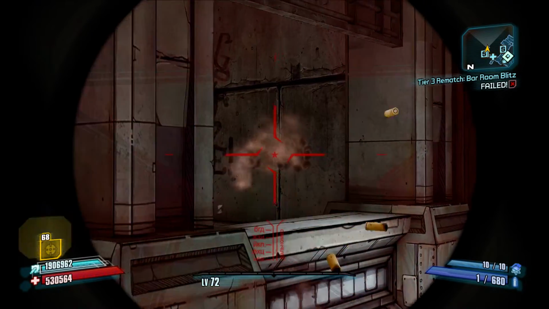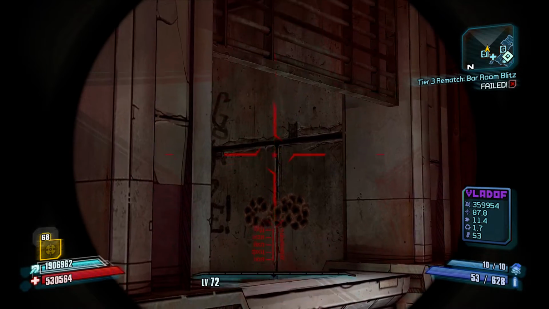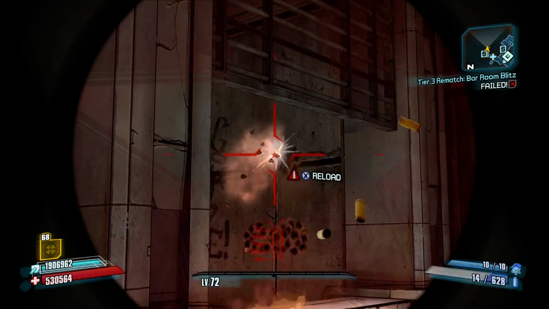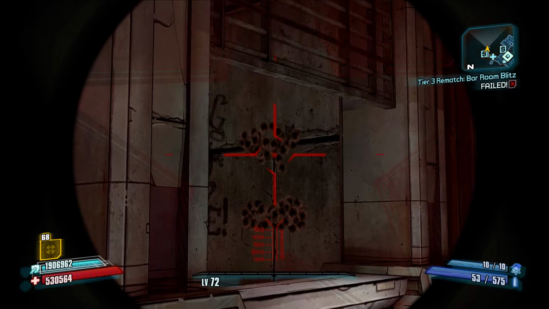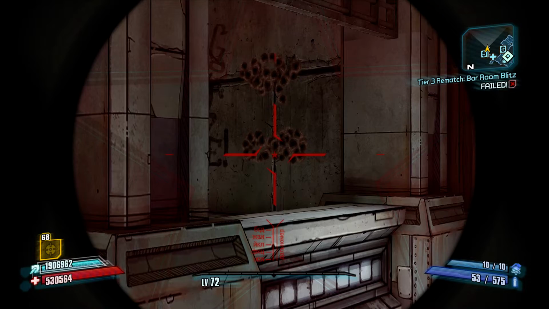Now, that's not as bad as it's sometimes made out to be, because you can see it bounces around anyways, so you get a little bit more of a spread. But if you're a good player, you can control the recoil on this gun and keep it on target, where the Infinity you can't.